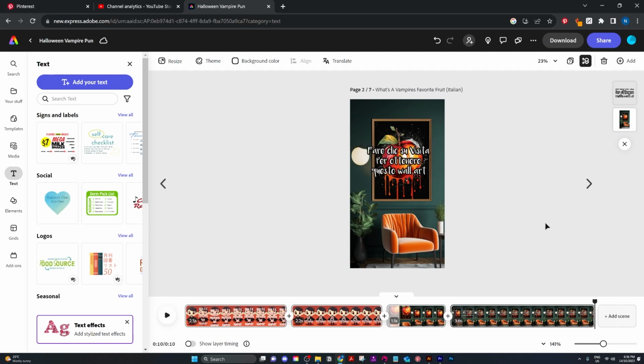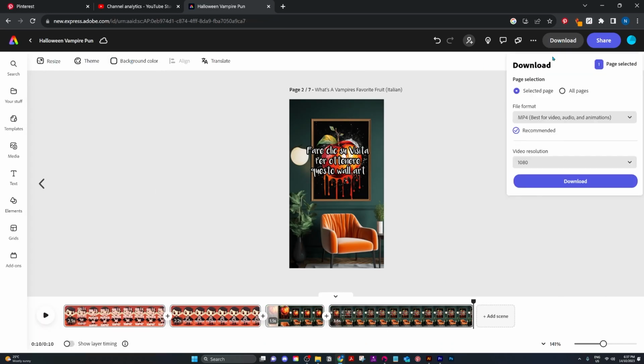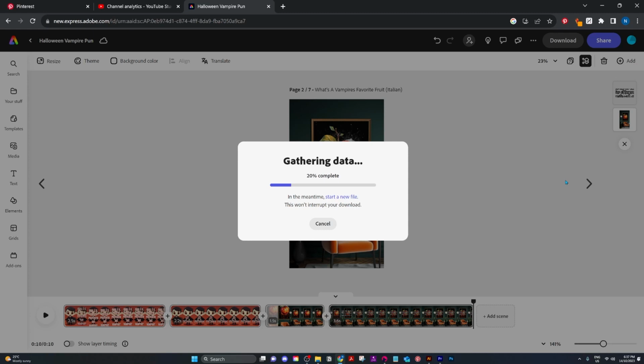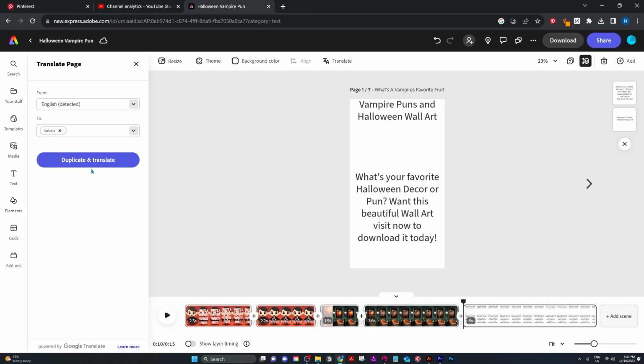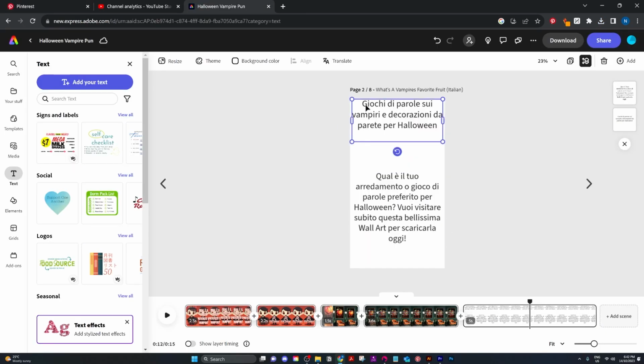And then of course when you do translate your idea pins into other languages, you do want to make sure that when you pin your idea pin to Pinterest, or if it is a regular pin, that your title and description are also being translated.